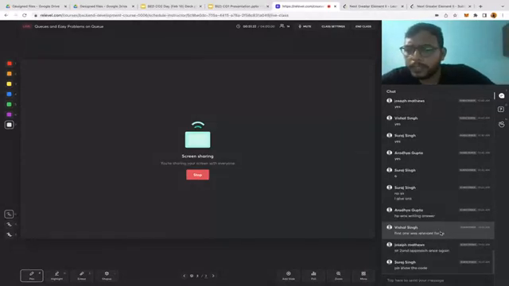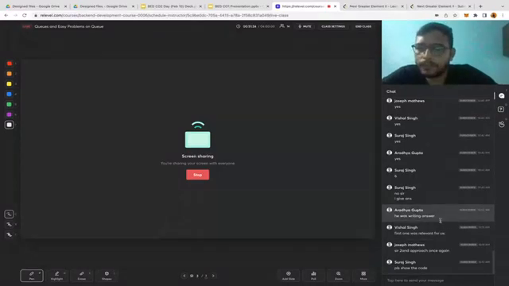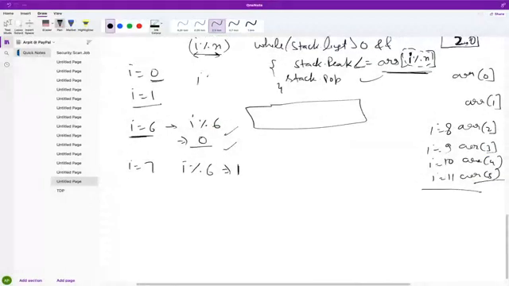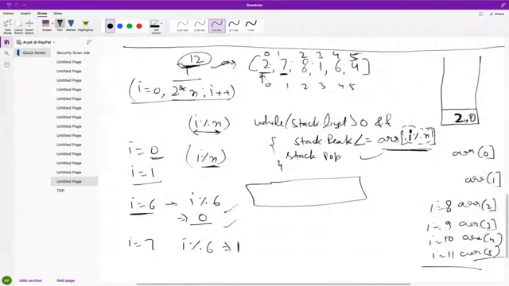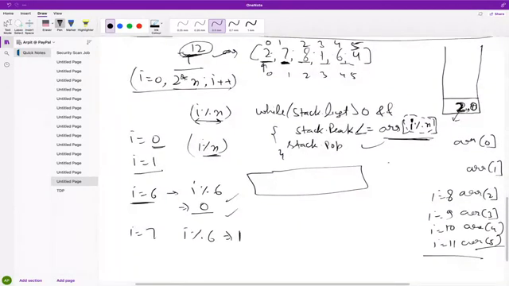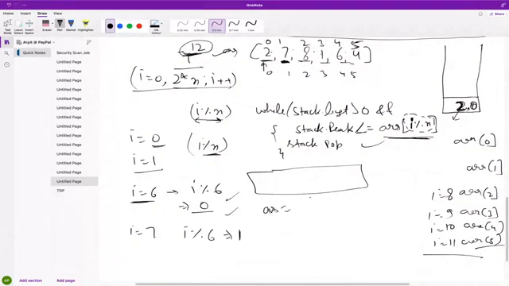Okay, second approach, what is happening? In the second approach, they are using I mod n. First, you will traverse all the array 2, 7, 8, 1, 6, 4. Similar way. 2, okay, 0 index is there. Correct. Now 7 is coming, right? So you will pop it. Before popping it out, in the answer array, for the 0 index, keep the 7 as the answer. That's what they were doing.